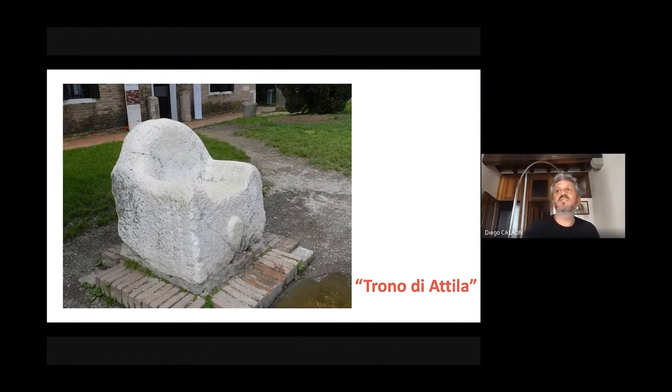19th and early 20th century archaeology was saying, oh, these are the very tiny huts that the first Venetians built on the island to rescue themselves from Attila. So all the narratives around Venice are somehow dependent on this very object. Most of them are wrong or partially wrong, but somehow the uniqueness and the importance of the whole island as an archaeological park, as an archaeological element, passed through the fact that it is Attila's throne.